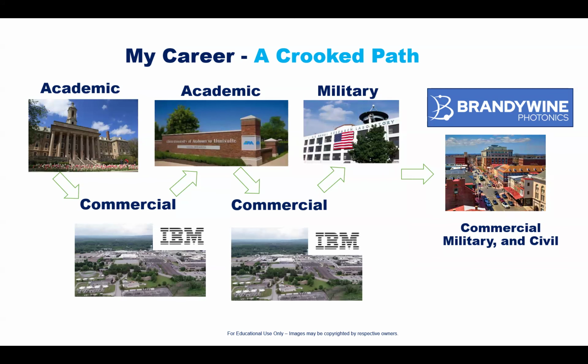Went back to IBM, and then, during the Great Purge of 1993, where they laid off 300,000 people, I sent out 150 resumes, and number 130 landed me at the U.S. Naval Research Laboratory. So the job market is much better for you now. Don't worry. You'll get picked up even if you don't do a resume.